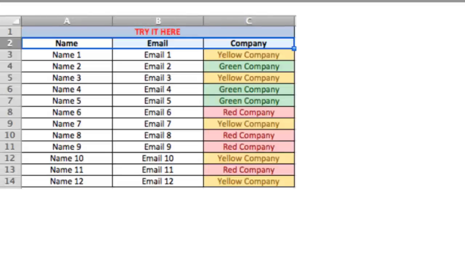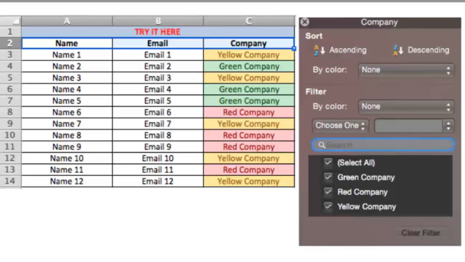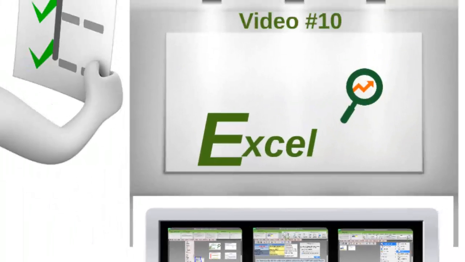Now, let's say, for example, that we want to filter and we only want to see all the rows from the green company, or all the rows from the yellow company, or all the rows only from a certain set of names. Well, we can actually do that with filtering. So filtering is very, very different than sorting. It's the ability to basically search for specific items. So filtering is actually very easy to do, and especially we can find it via the color coding, and we can do a lot more. So let's go and show it to you in action.